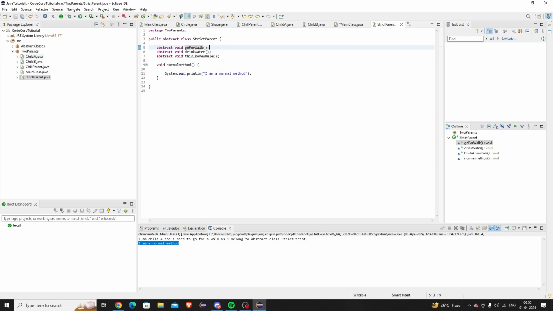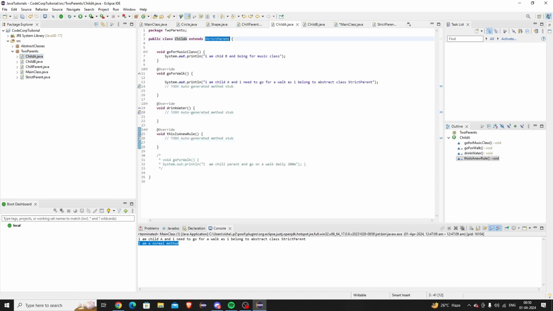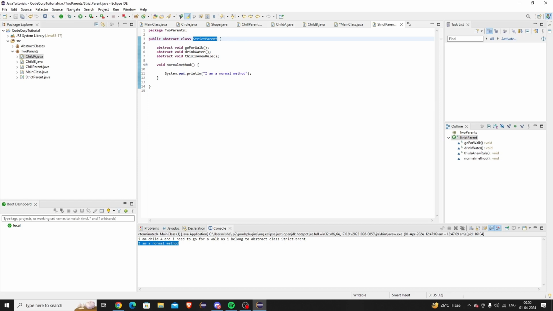Although we can create an object of the child class which extends that abstract class, and we can call its methods, because they have the implementation, doesn't matter if they are empty, but they all have the implementation of the methods that have been defined in the abstract class. So that's why we can create an object of the child of an abstract class, but not the abstract class itself. Okay, so I think I have already covered most of the things for abstract classes in Java.